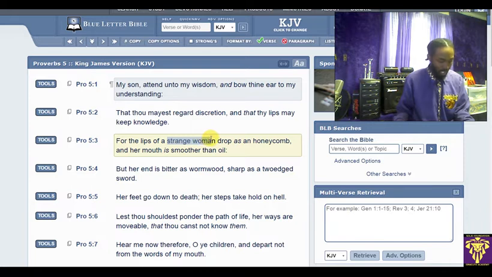And we will show you that. That's an Israelite woman not keeping the laws. How do we know that? We will show you. Let's go to Proverbs 2 and 16.